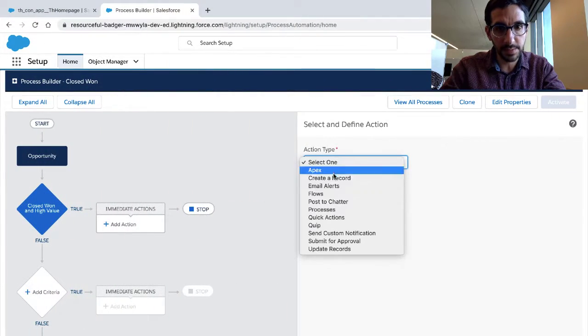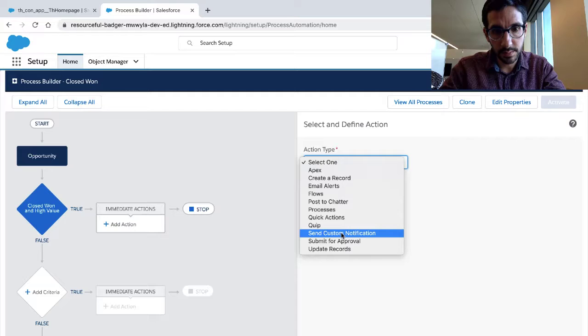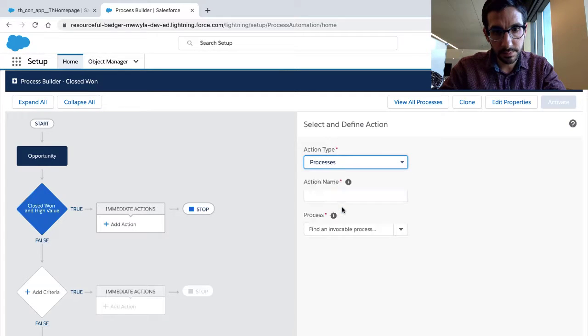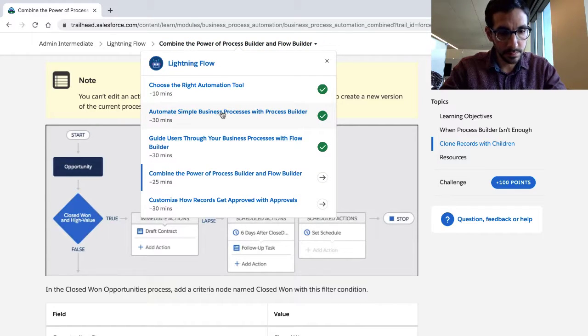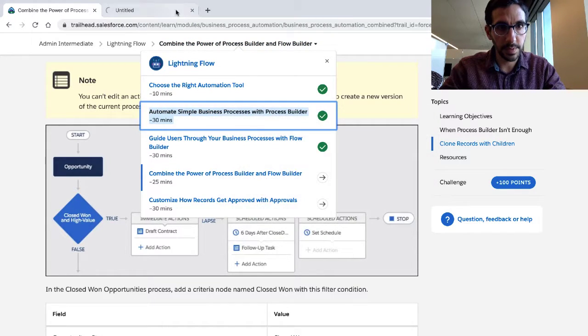I think I deleted that, it was an earlier one. I deleted it. Draft. Just go back through and create this again.